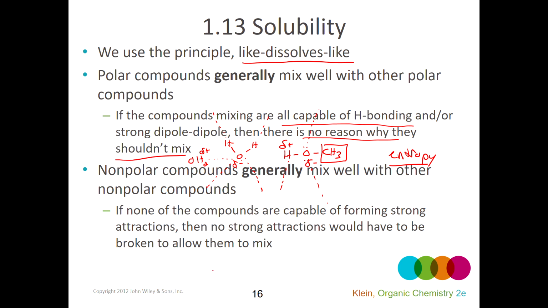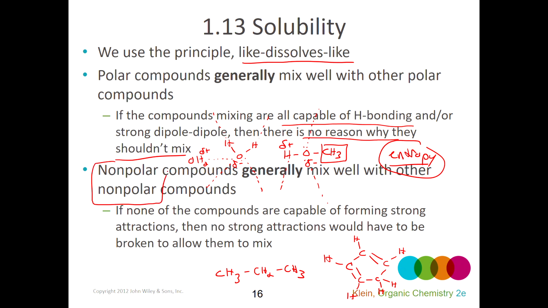If I mix two nonpolar substances, entropy is also at play there. So if I ask you about whether or not, say, this molecule should mix randomly and thoroughly in with something like this. Put some double bonds in here so I don't have to draw as many hydrogens in. Well, these two structures are both nonpolar. Neither one's capable of forming really very strong attractions with anything because none of them have really any large partial charges. So the question here is, why wouldn't they mix? Right? If they're both bouncing around randomly and entropy is a factor, it's going to cause everything to be more random and cause more variety, and that's going to result in mixing. So if both substances are nonpolar, they mix readily because of entropy.